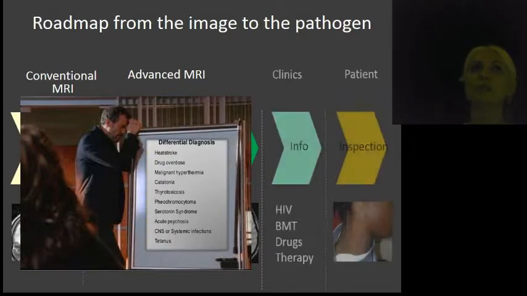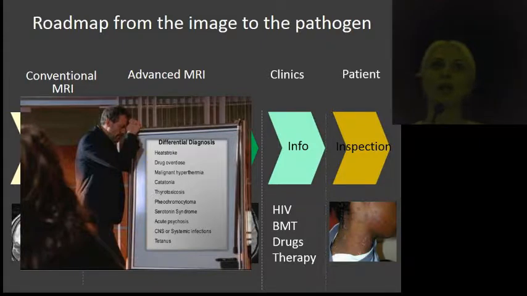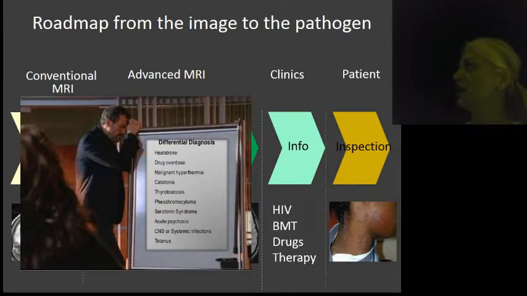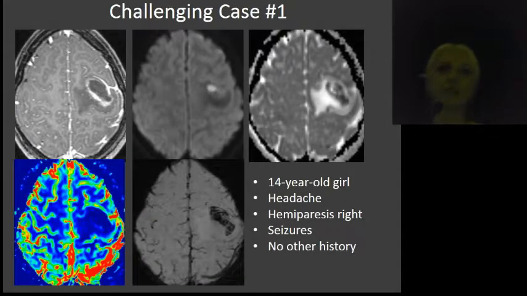What will you need? You need some clinical information. No matter how good you are in analyzing imaging, you go one by one and you are perfect, at the end you need clinical information. You need to know, or in very questionable cases, you will get out of your dark room and look at the patient yourself, but only in exceptional cases.